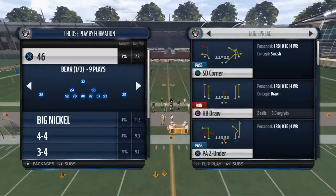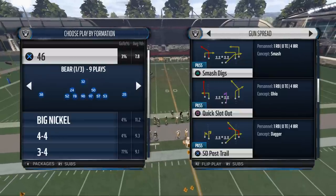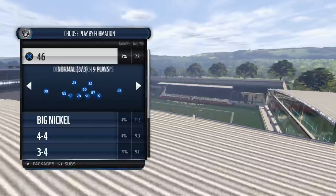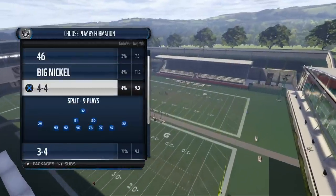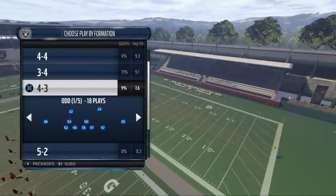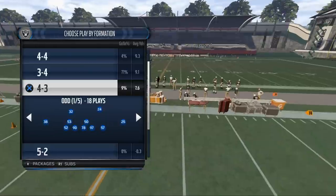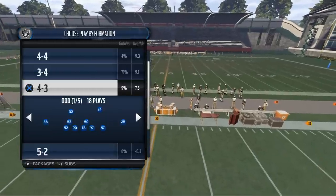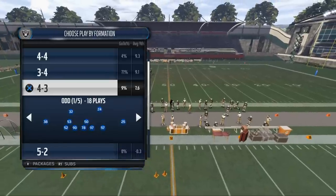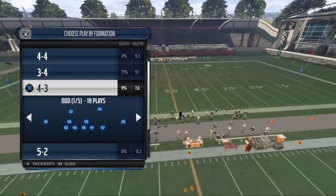And so today we're doing this series on the New England Patriots defensive playbook. What I'm really excited to share with you is that we're getting ready to release a defensive e-guide from New England's defensive playbook. And guys, I think New England's probably the best defensive playbook in the game this year. It just has so many good plays for you.